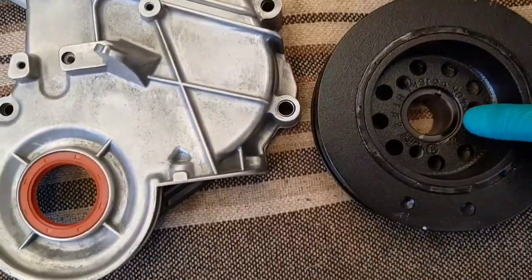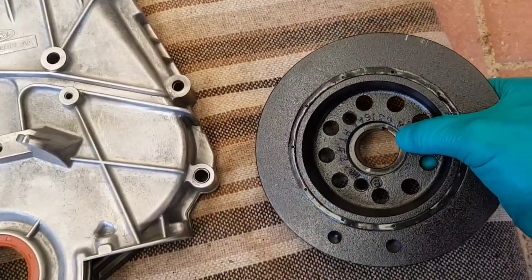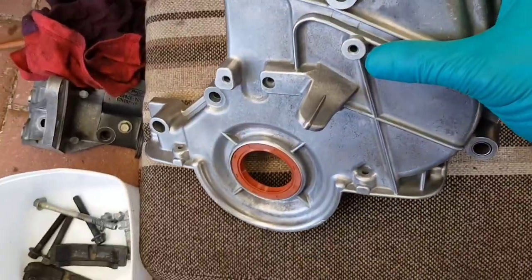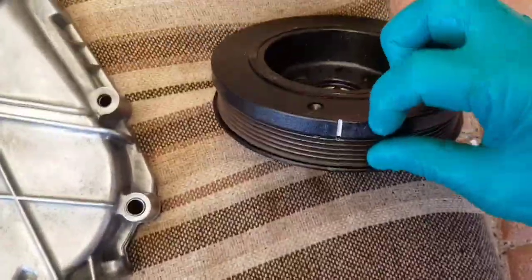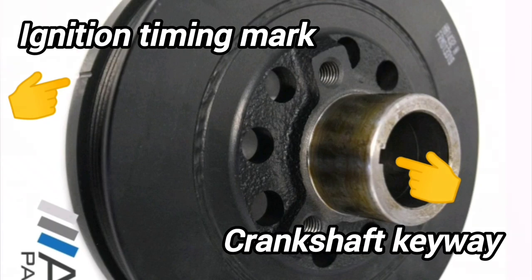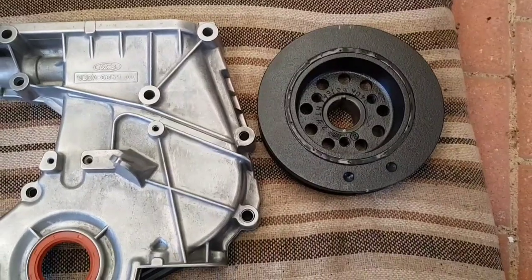I'm having some trouble working out this pulley here. The timing mark on the crank that I just showed you keys into there, which makes it roughly in that position when you're looking at the front of the engine. So in that position, the timing mark on here should line up with the timing mark on the timing chain cover — there it is. Thing is, on this one I've marked it with white, and the notch for the timing is opposite. Let me just insert a picture of a new one. Either that spun 180 degrees on the centre hub, or that's how it's meant to be. It's got me stumped for the moment.